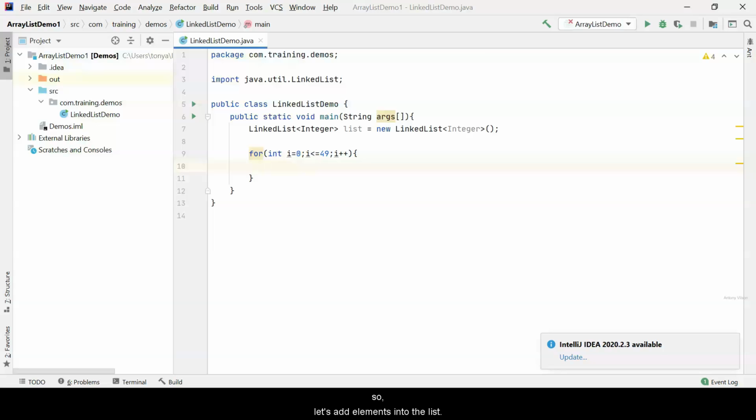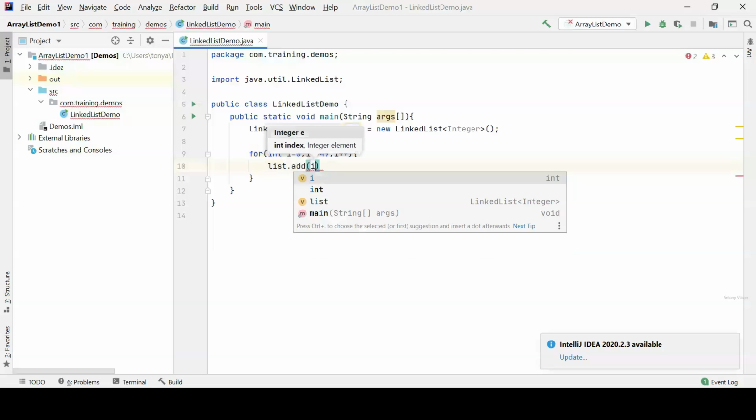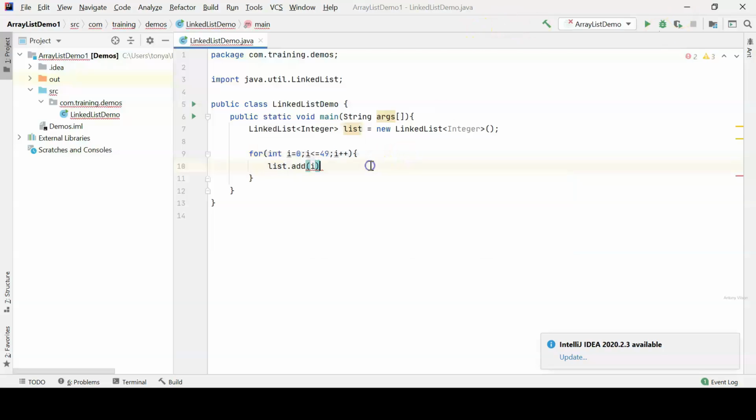So let's add elements into the list. Now we are inserting from 0 to 49 into this linked list. So what will be the size of the list if we run this program now?